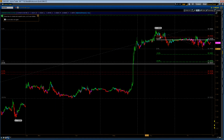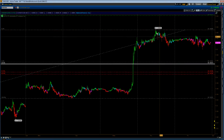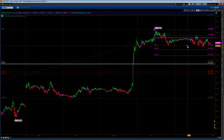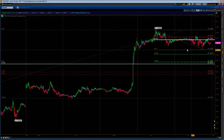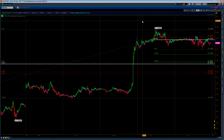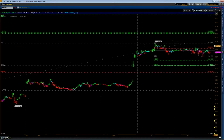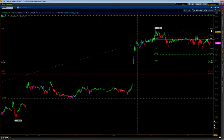Coming down off of highs, we have traded into a full short, just a little 15-minute or a micro. And that could start a series of shorts that will take us down to this 134.50 area. We have orders to buy 134.50s, stop below 134.20, and targets of a 136.20.